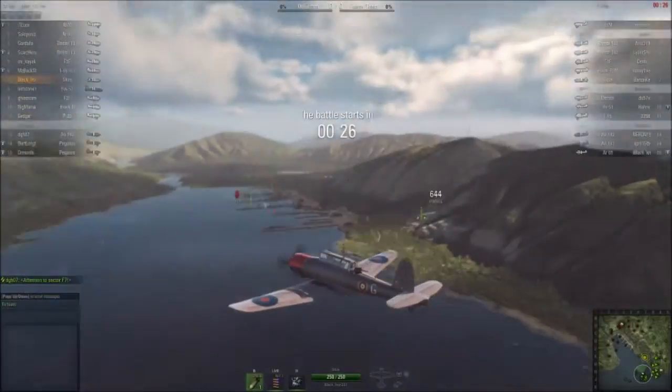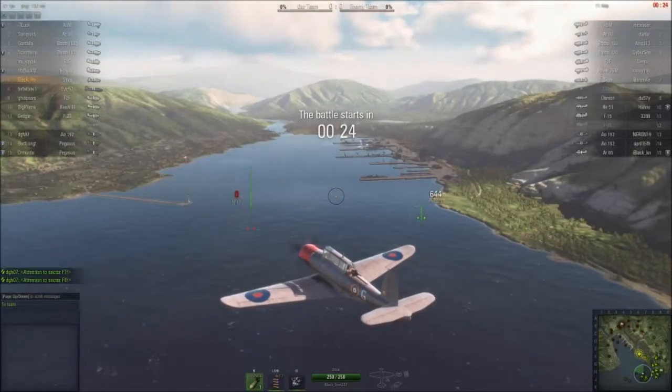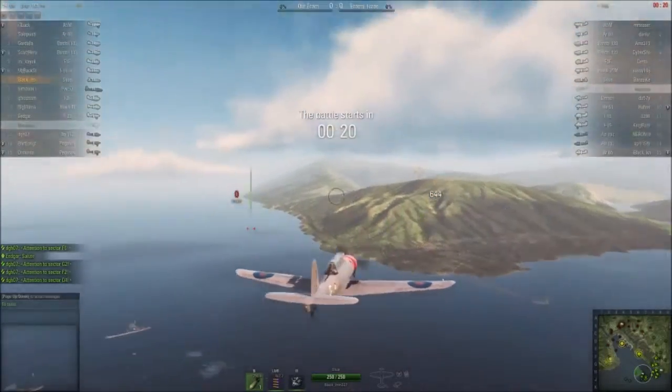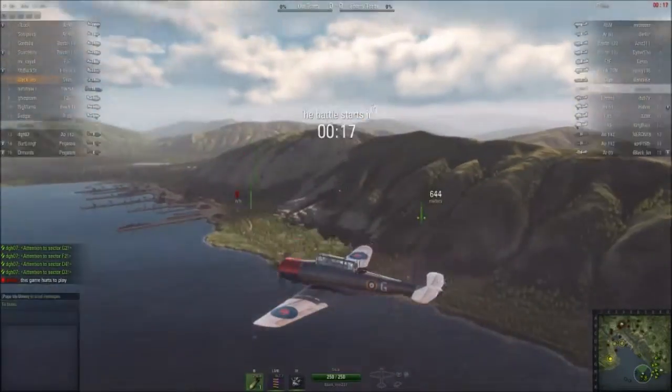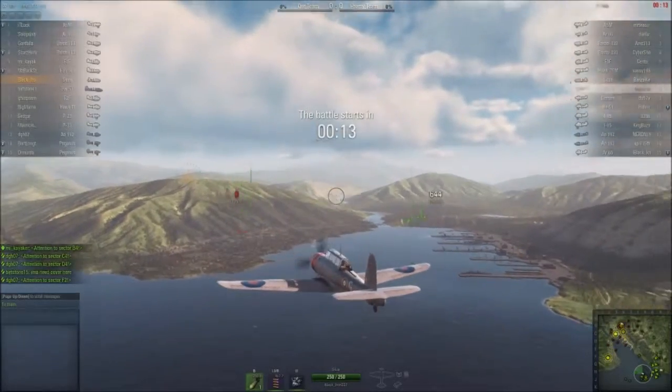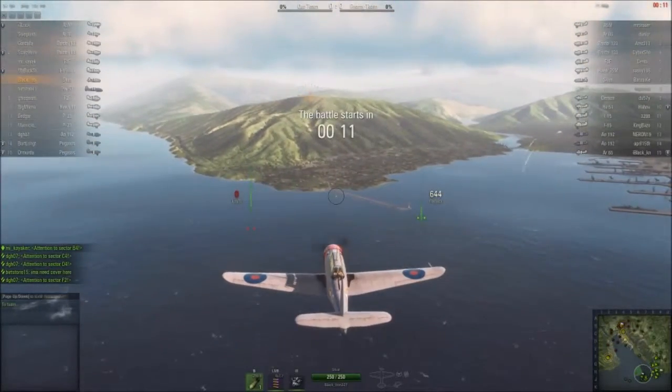Another cool thing is you can get different kinds of ammo for this. So you can have incendiary ammo, you can have armor piercing. Right now, for this plane, I have incendiary armor piercing, so it costs a lot more extra, but it's really good when you're trying to take them out.